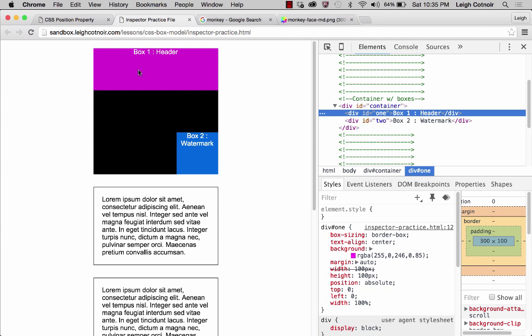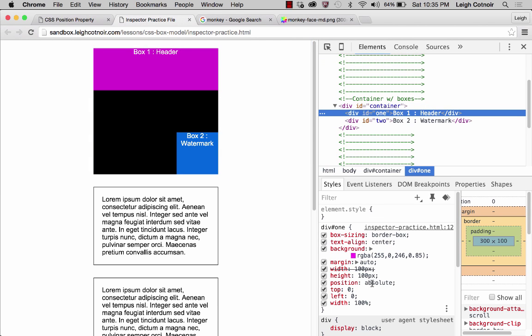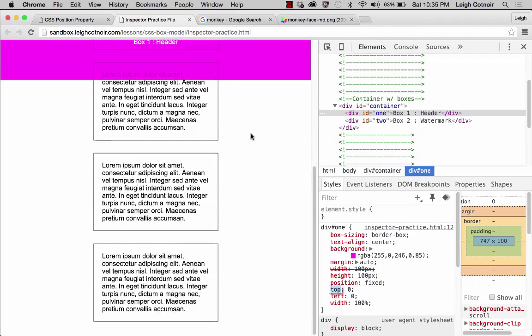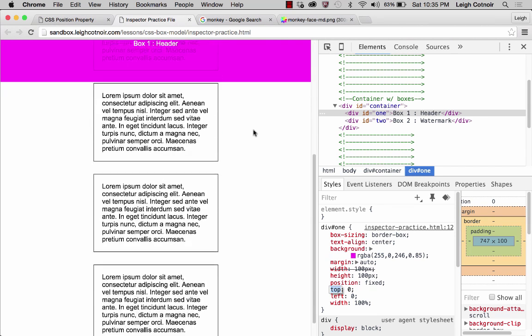I don't want it to stay up here. I actually really wanted it to be at the very top. Well, the thing about the position absolute is that, because it will obey its relative parent container, what we might want to do instead is make it fixed, because fixed positioning does not obey relative container parents or ancestors, okay? So now also notice what happens whenever I scroll. No longer is that header scrolling with the page, it's fixed. So that's kind of cool, because then it could be like navigation or something, or it could just be the title of the page that's always supposed to stay there.